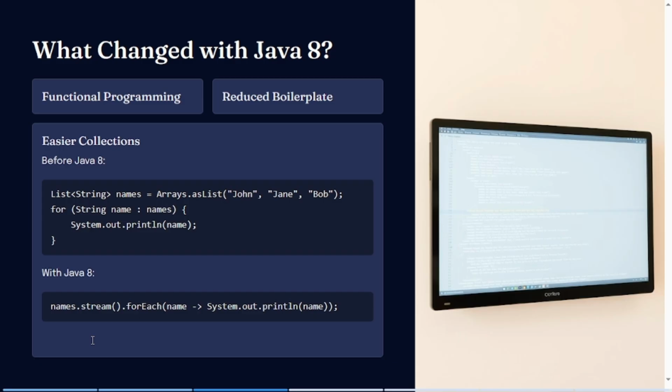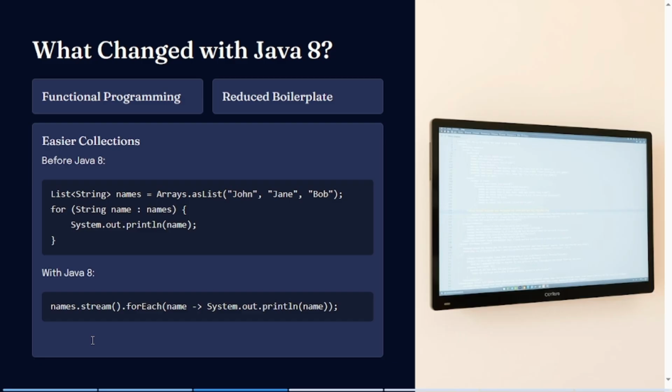The second improvement is reduced boilerplate. Boilerplate means repetitive code. Somewhere certain functionality is present, and we were unable to reuse it. The improvement with the Java 8 features is that the extent of this boilerplate code has come down drastically.